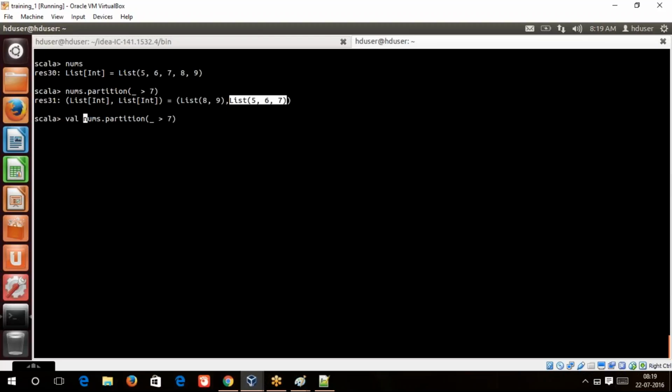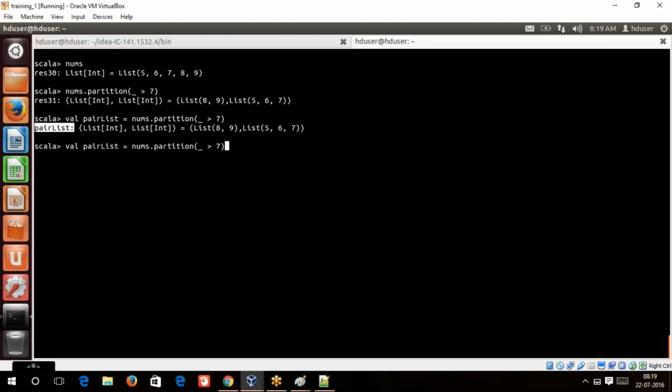So we can also assign directly in this fashion. I can say val pairList, pair list will be this, or I can say val (x, y). I can assign in this fashion also.